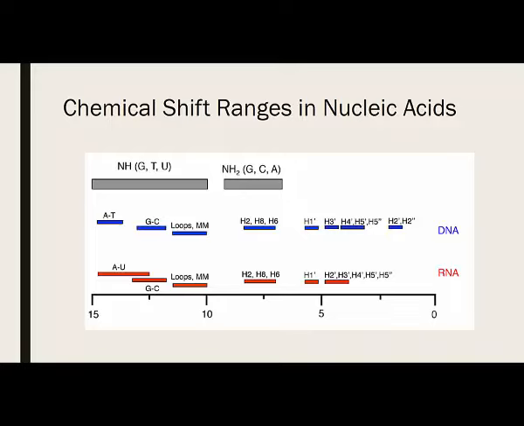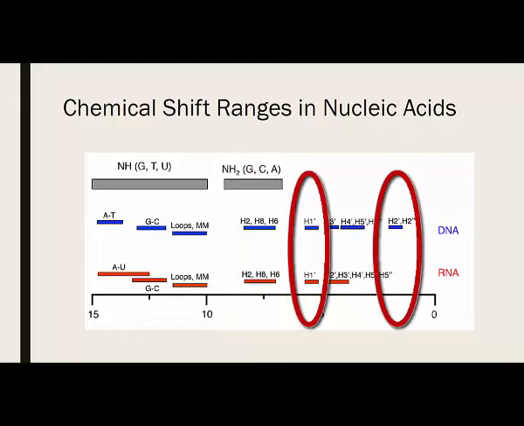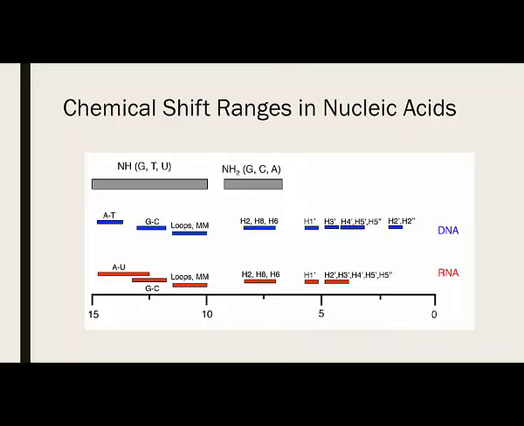The location of these cross peaks brings us to the chemical shift ranges that will be helpful to us in this research assignment. On this chart, we will be looking at the blue lines in the middle for DNA. These short lines indicate, in parts per million, where we can find those hydrogens on an NMR axis. We will be focusing mostly on the H8 and H6 hydrogens on the nucleotide bases, and the 1', 2', and 2" hydrogens on the nucleotide's sugar group. Now that we have a basic understanding of DNA and NMR analysis, we can get started analyzing the Dickerson dodecamer.